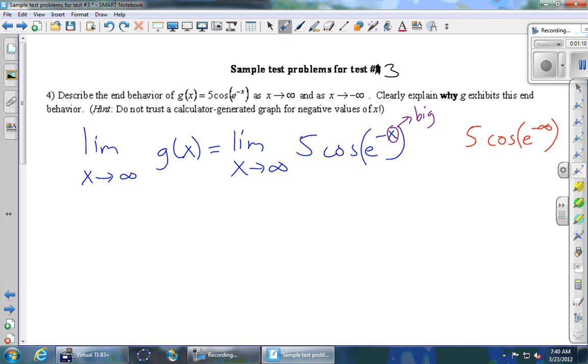And so really the question is, what can you say about e to the negative infinity? Well, I'd like you to be able to say something. E to the negative infinity, well, let's see. I believe the idea about negative exponents going downstairs, then that's 1 over e to the infinity. And e to the infinity is what kind of a number? Well, it's a really, really big number. And 1 over a really, really big number is what kind of a number? And hopefully we can see it's very close to 0. So ultimately, I'd like you to be able to say that this thing in the parentheses is going to 0.